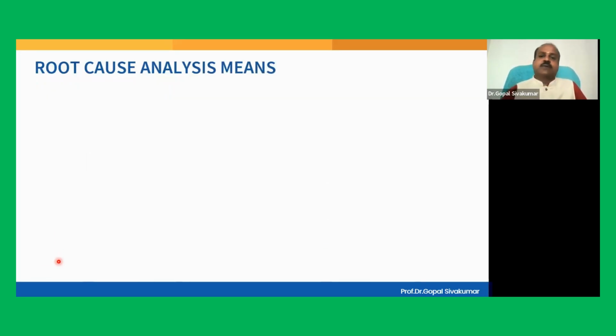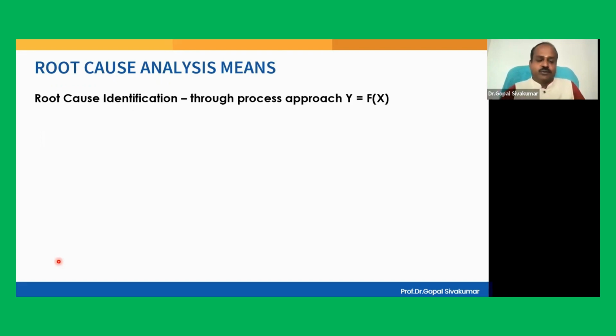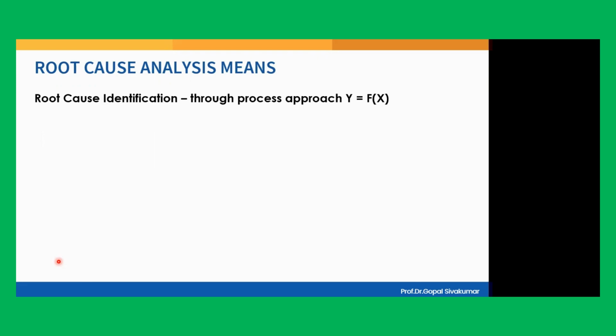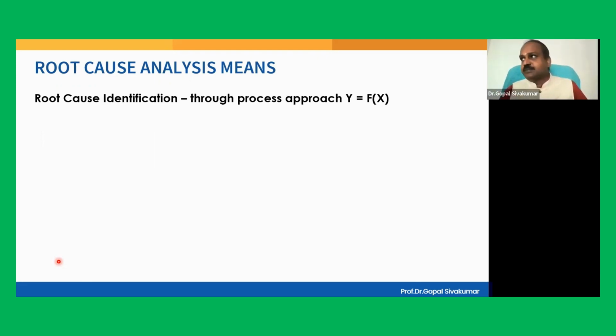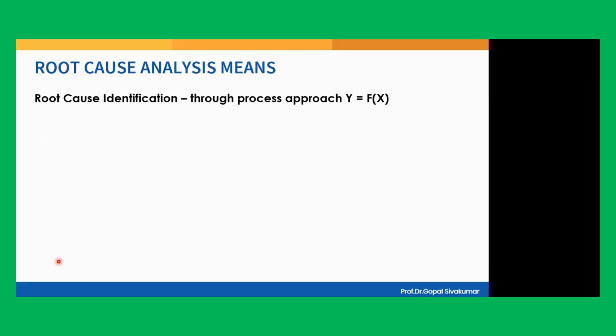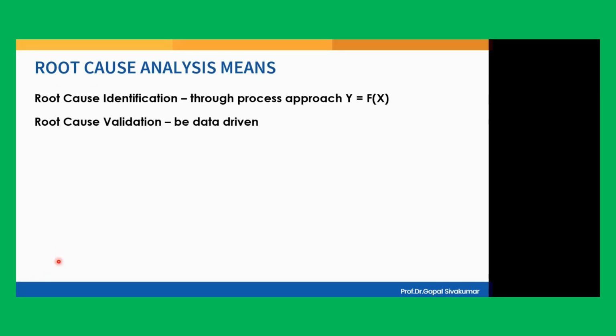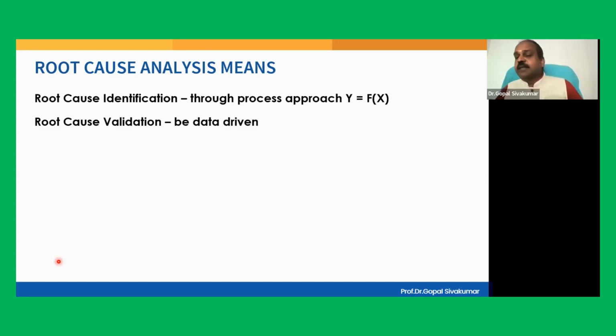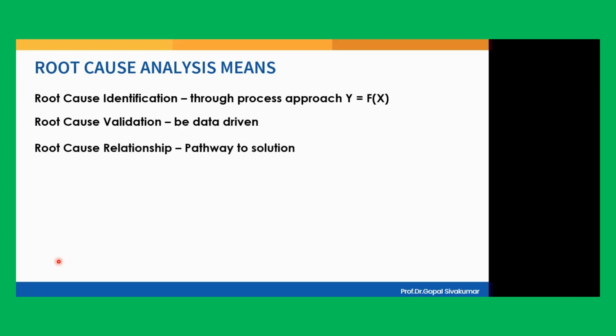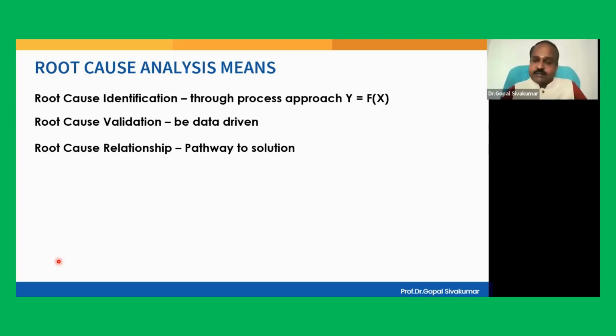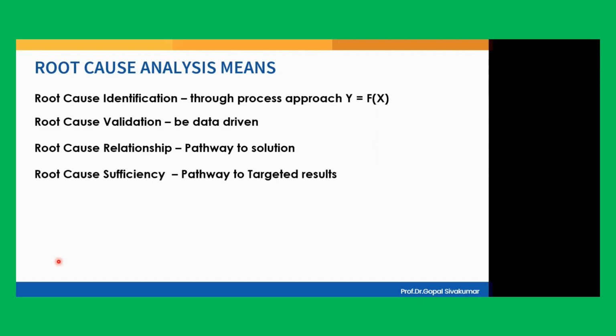So, root cause analysis. What do you know about root cause analysis? Root cause analysis means you should identify the root cause. Am I right? What else should you do to generate the solution? After root cause identification, you should do root cause validation. After identification and validation, you should study the root cause relationship. After knowing the root cause relationship, you should also study sufficiency.